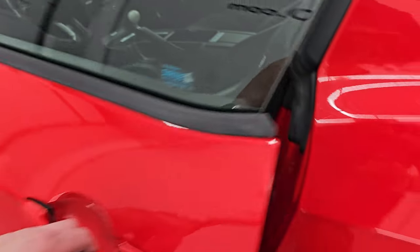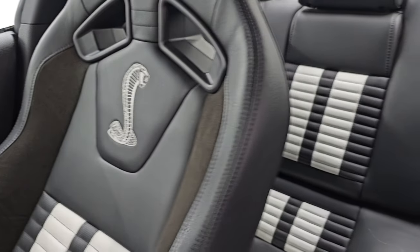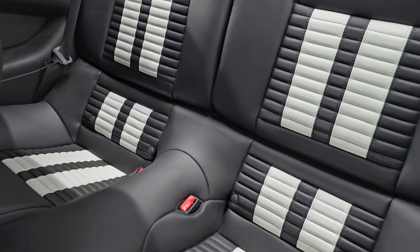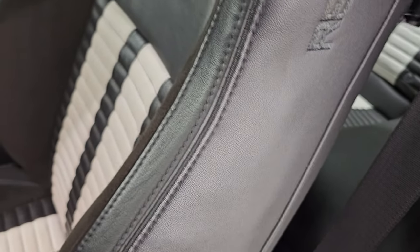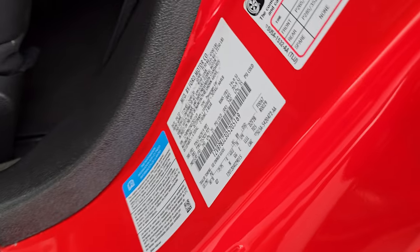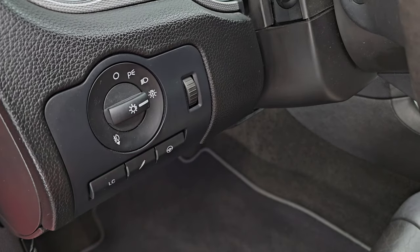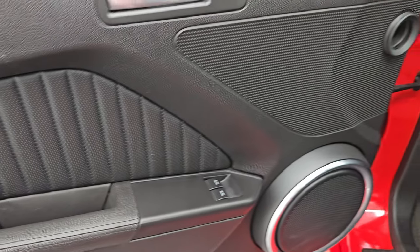You also have blind spot mirrors. Inside, you get the Recaro seats with the white stripes. You get the Cobra stitched into the backrest, suede bolsters on the sides, leather center, and Recaro stitched on the side of the seat. Back seats are in fantastic condition — no rips or tears. You get ambient lighting and the 20th anniversary sill plate. There's the VIN sticker — no Canadian vehicles here. Factory GT500 floor mats. This one does have launch control, adjustable dampers, and different steering modes. Auto headlamps, power windows, locks, and mirrors. The inside door bolster is attached and nice.